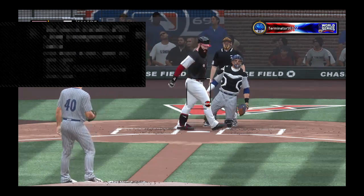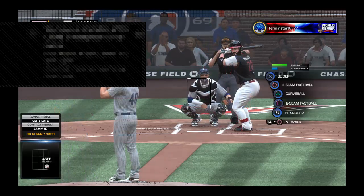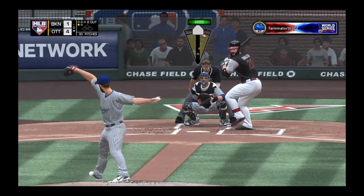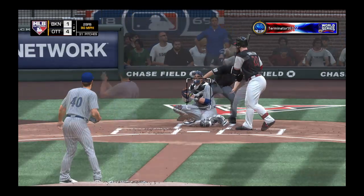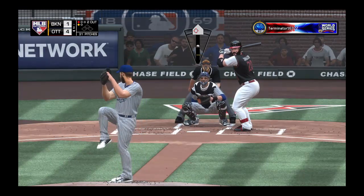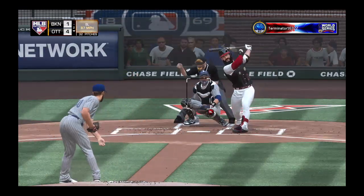Sends that one out of play for strike 1. With 2 outs, they're not playing him to bunt here, and he didn't show it there, but I wouldn't be surprised if he wasn't at least thinking about it. He handles the bat pretty well, and he can definitely run. And 1-1 as this one's in on the hands.